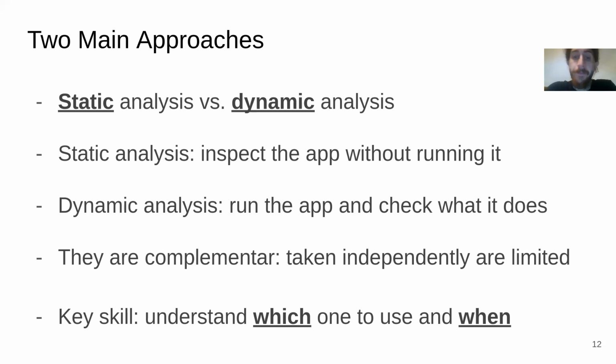These approaches are complementary, and as I'm going to explain better in the following slides, taken independently they are very limited. There are many scenarios in which you really need to use a combination of both static and dynamic. In many cases, maybe you could use only static analysis, but it would be much easier to do it with dynamic analysis, and vice versa. There are many cases in which you could do dynamic analysis, but doing it statically is much easier. The key skill to learn in life and for this class is to understand which one to use and when. There are some specific tasks where you need to realize, hey, this is more for static analysis, or other tasks where, hey, this is more for dynamic analysis.